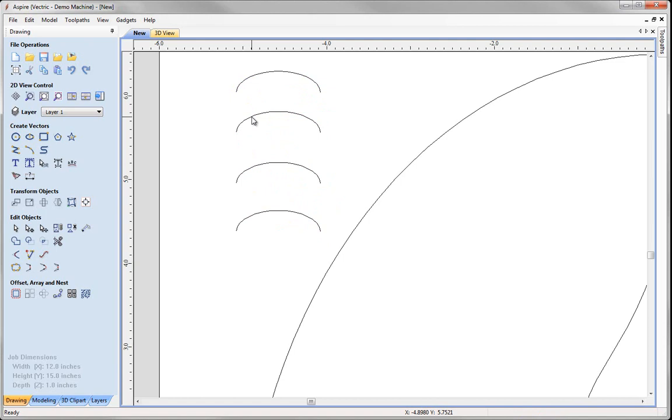Let's make some edits. I'm going to select this one, hit N to go into node editing, box select these 2 vectors and just use the arrow key in order to move that down. Next I'm going to select this one and I'm going to twist this around and then just lower this down here. Next I'm going to select this one. I'm going to click in order to select these nodes, use the arrow key to move it down, then select these 2 nodes in order to move this up.